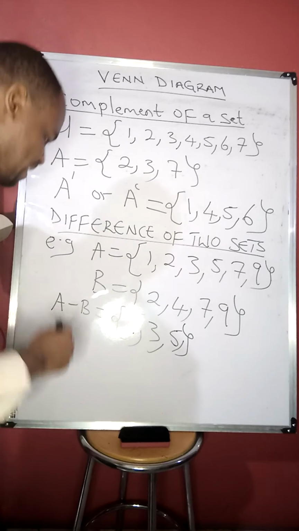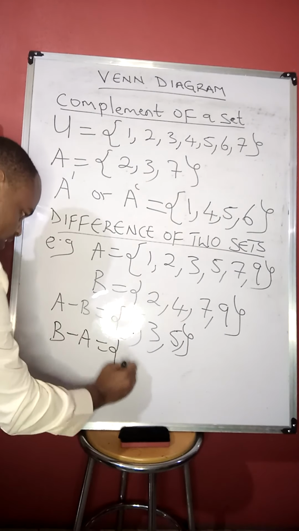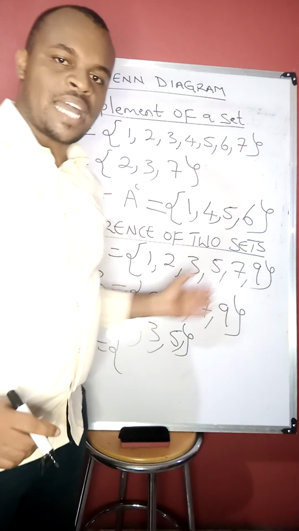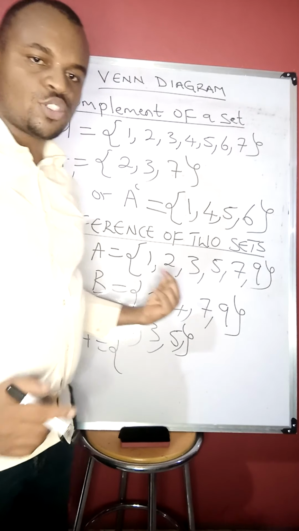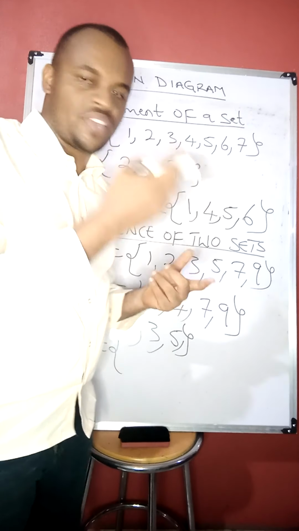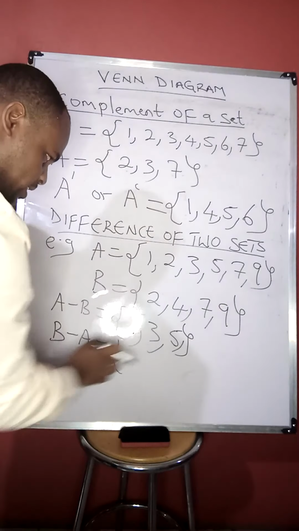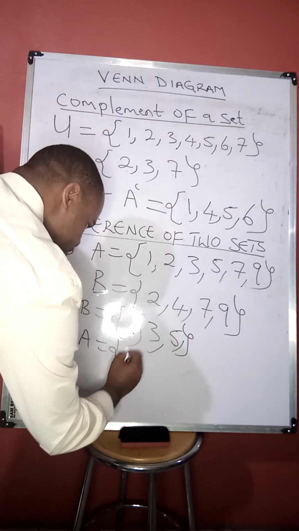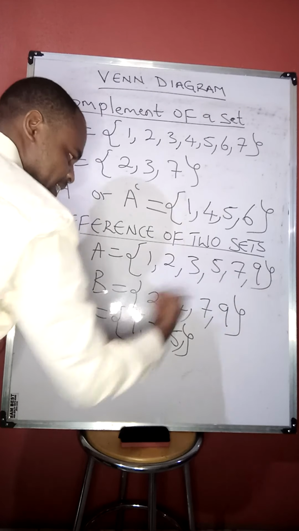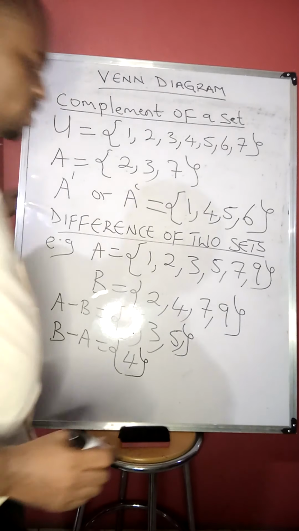Now let's reverse it and see B minus A so that you understand what we are doing properly. You can see when we are doing A minus B, we only consider the elements in A and we took out those that appeared in B. So for B minus A, I'll be considering the elements in B and I'll be taking out those of A. Now this is my B. I have 2. I have 2 here, so it's not it. I have 4. No 4 here, so I'll be writing what? 4. I have 7. There's 7 here. I have 9. There's 9 here. So my only element is what? 4. Hope this is understood.